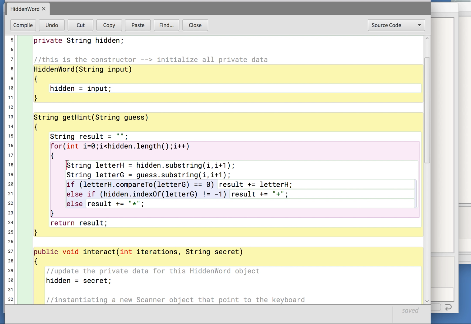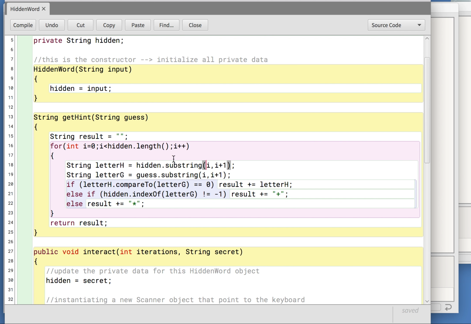So what I'm doing is within this loop I'm creating a letter h, and I'm assigning it hidden word dot substring i, i plus 1. This will start at 0 to 1 for the first letter, and then 1 to 2 for the second letter, 2 to 3, 3 to 4, and 4 to 5.